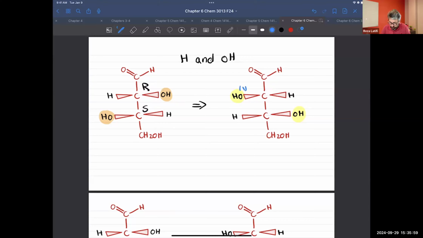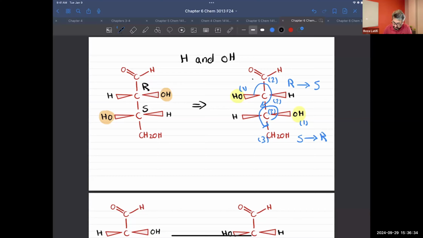This is going to be number 1, that's number 2, and this one is going to be number 3. Following the numbers is supposed to be R because it's clockwise, but hydrogen is facing us, so it will be S. And the next one, I get number 1 here, this is going to be number 2, and that one will be number 3. In this case it's supposed to be counterclockwise, but because hydrogen is facing us, it will be R. So I got S and R.